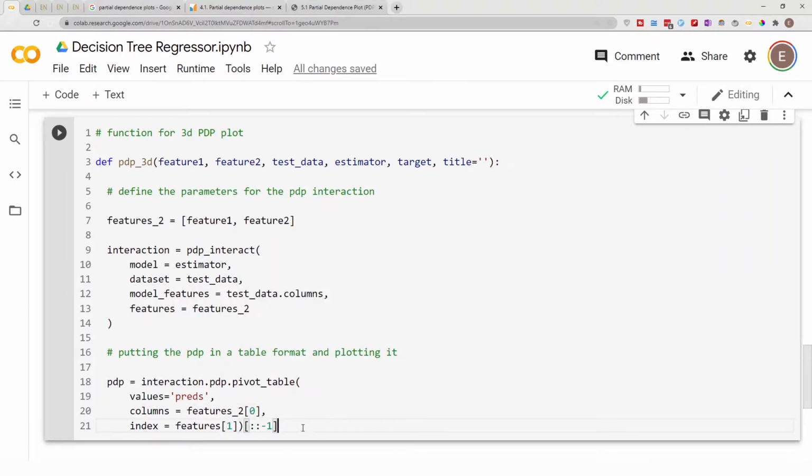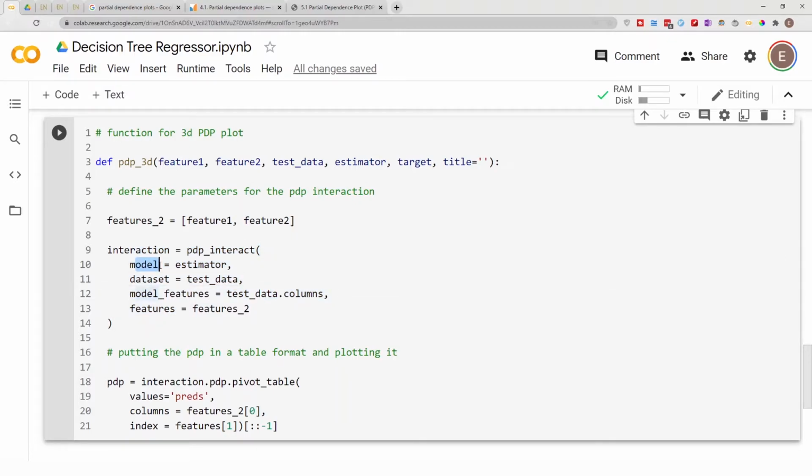Okay, so basically what this is showing us right here is like we are taking the data from this and putting it in a table format. All right, and then we are creating a pivot table from this, and we are saying that the values for the pivot table is like the predictions from this model right here.